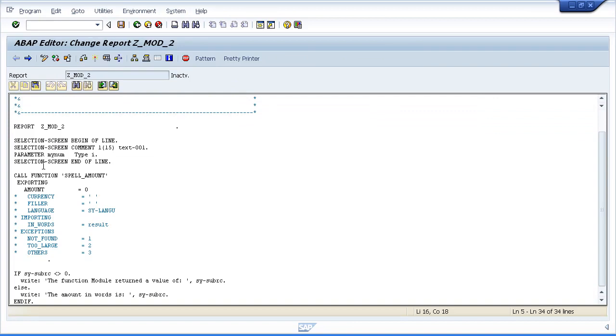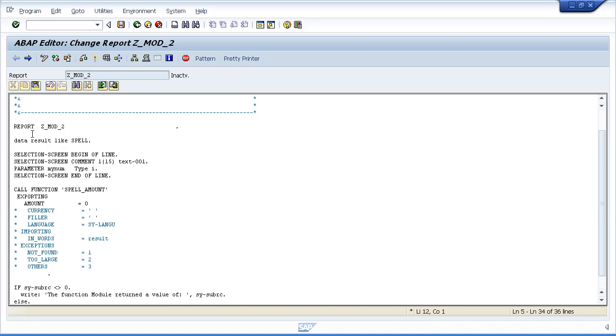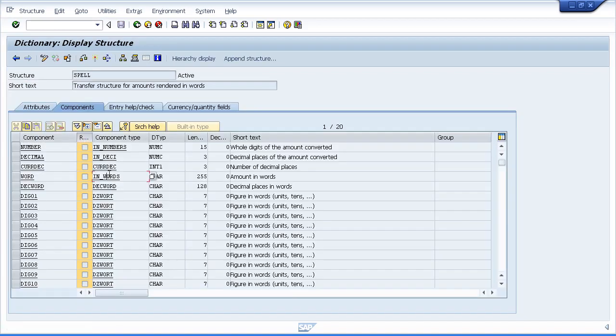So back in our code, let's define result like spell. And if we double click spell, oops, looks like I triple-clicked.